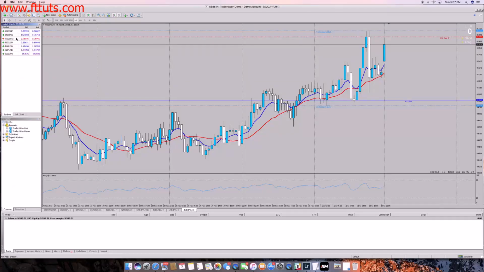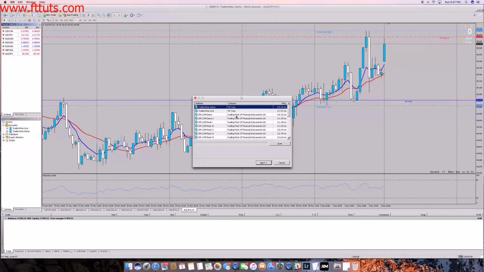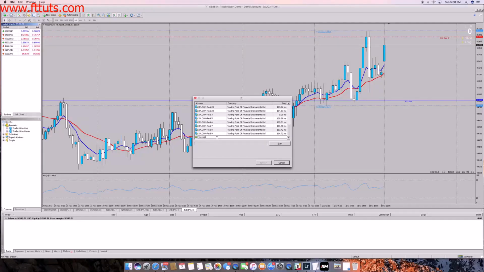And yeah, to even open up a brand new account, for example, you go on File, open a new account. If you have Tradersway, then you can click on Tradersway. Every single broker has a different server name. So for example, Tradersway's is TW Corp, and then boom. After that, it pops up at the top once it's loaded. So whatever broker you plan on using, they all have a different server name. So make sure you have that server name put in accurately, so it can actually pop up on this area. Then you can click on it and log into your account.